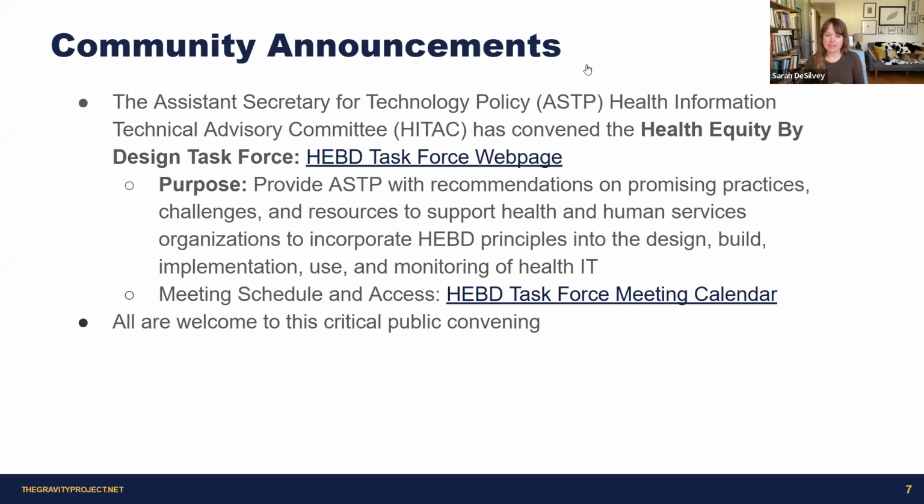There's a second link where you can find the schedule of all the meetings and accessing the links, and we really want to make sure you all come. So as with most HITAC meetings, everyone's welcome to attend the whole meeting, and then there is a period of public comment at the end of the meeting. Again, it's all very much supported by our friends at ASTP and Dr. Tom Mason. So grateful for this convening, and we welcome you all into it. And there's more information at the web pages that are offered in the links there. And they should be in the chat shortly. And then I just want to note that we do have a lot of Gravity friends in that group just because of our past work. So grateful to see faces and friends from the Gravity space in that space as well.